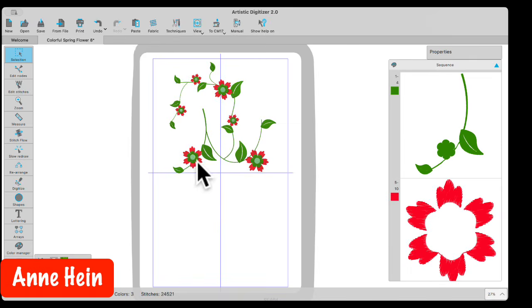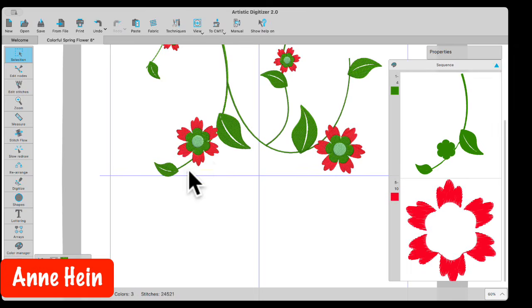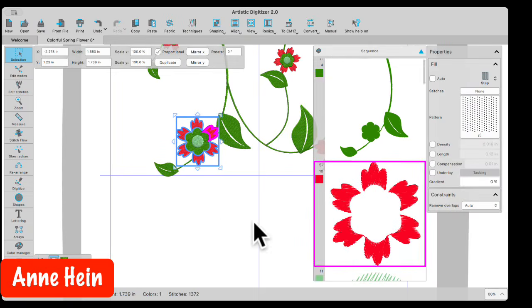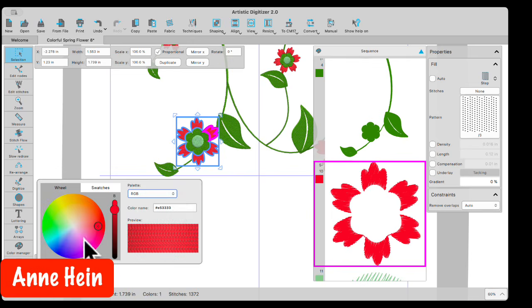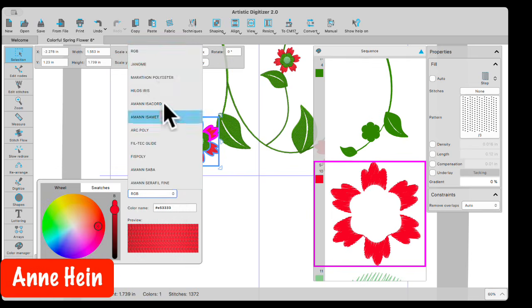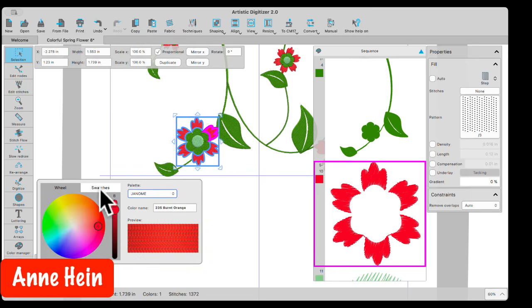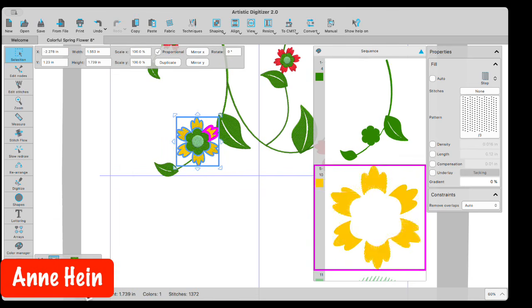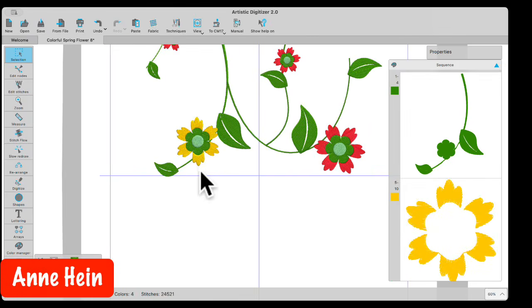So now I could go in and I could completely change the whole flower itself. So if I grab that and maybe I want to leave that as red, or maybe I want to change that color, I could come to the bucket, come in here to Janome, pick my swatch, and maybe I want to make it this orange color, this yellow color. So I'm going to click right here and it changes just that one.